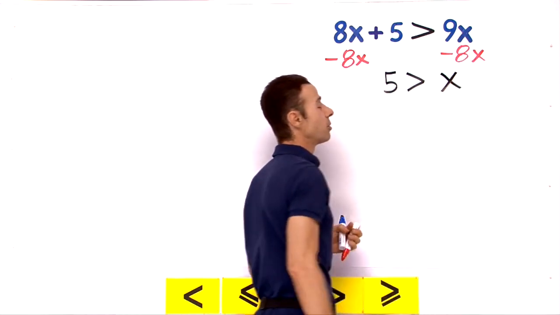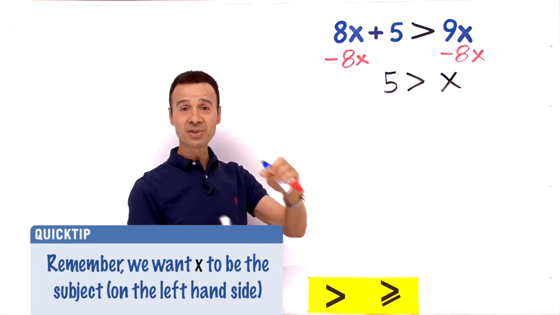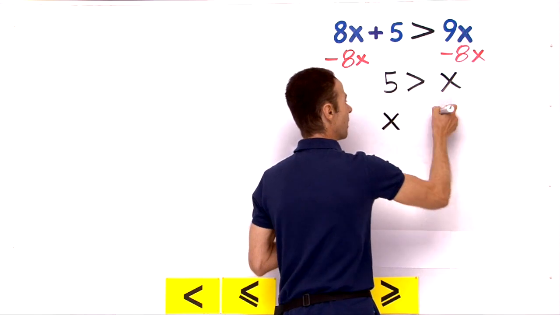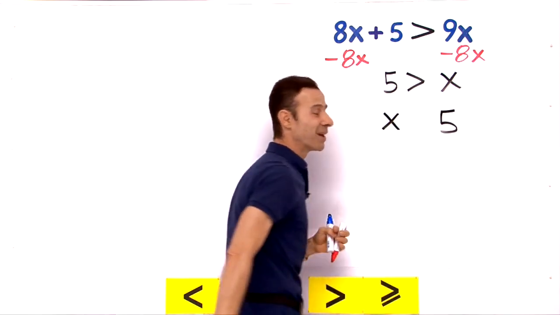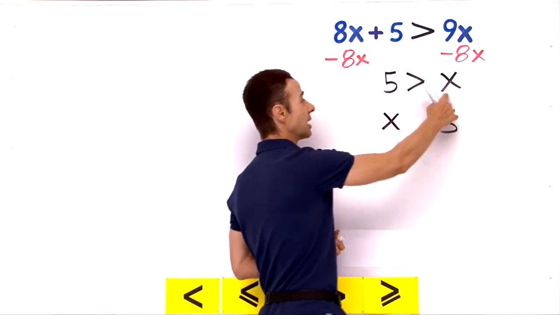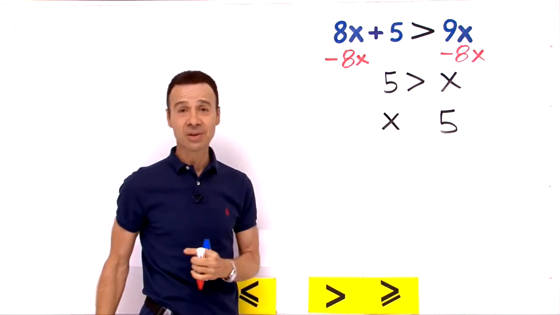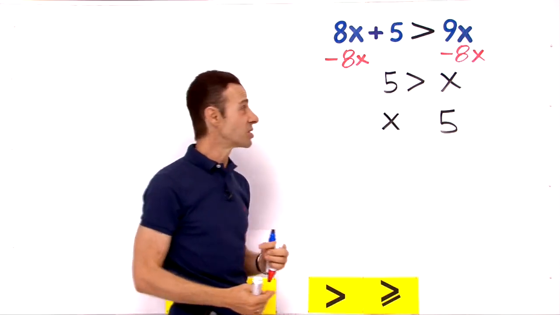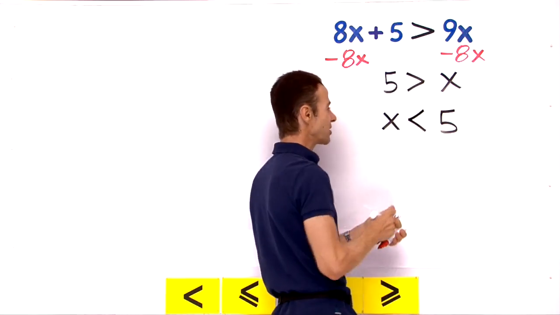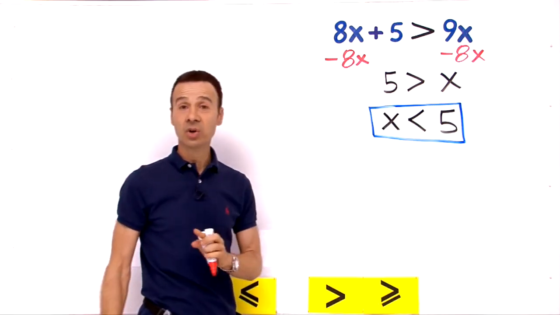Now you'll notice that the variable's on the right-hand side and the number is on the left-hand side. We can reverse them. So all we have to do is take the x from the right and bring it to the left and the 5 to the right. Why do we do that? Because it looks a lot better this way. It's still correct the other way, but this looks better. So x goes to the left and 5 goes to the right. Now, what do we do with the inequality symbol? We reverse it, don't we? So now here it's got greater than, now it becomes less than. So that's our answer. So x is less than 5, not including 5.